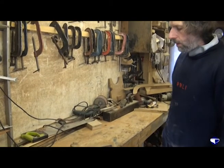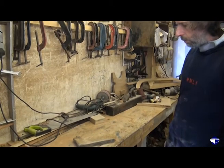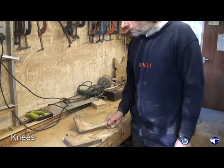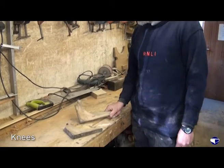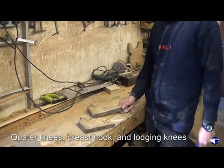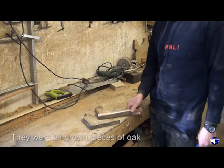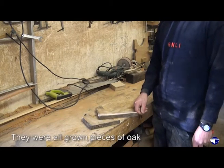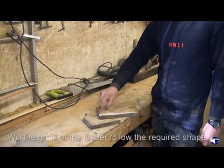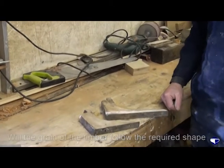The other bits of internal woodwork that's common to most boats, all boats really, are some knees. Now these are old seat knees, but the quarter knees, the breast hook, any lodging knees, all used to be the same, and they again were grown pieces of oak or ash, but with the grain of the timber following the shape that was required for strength.